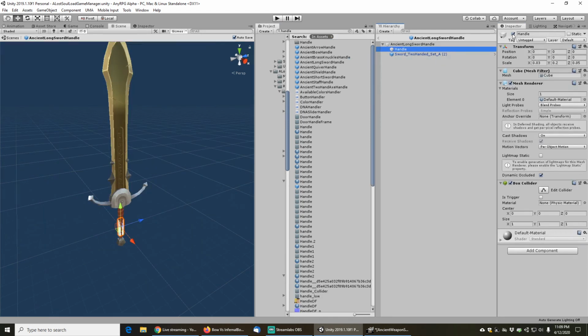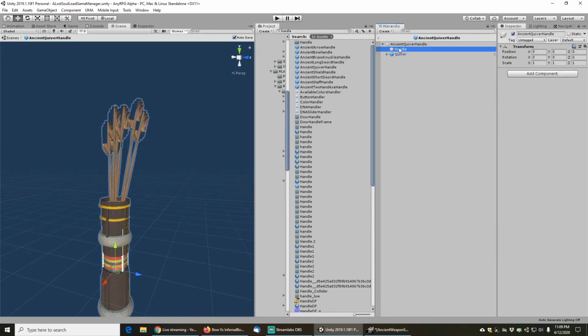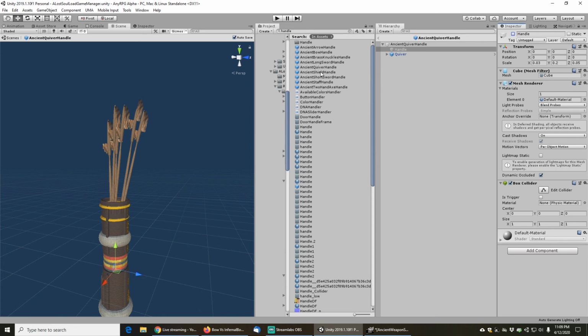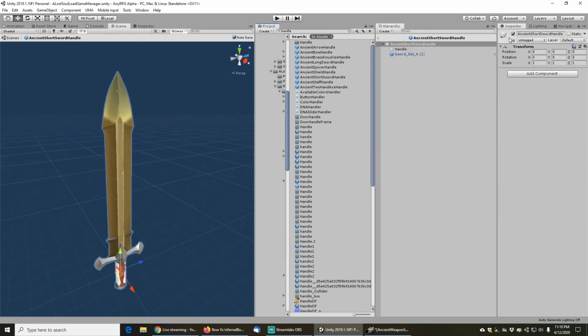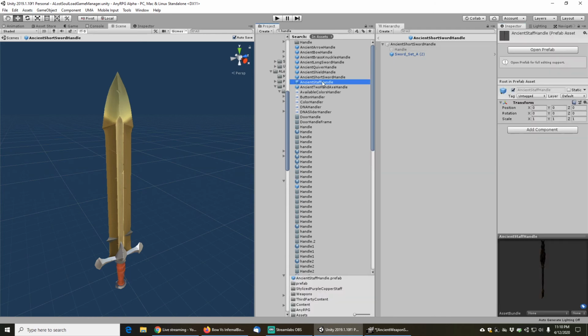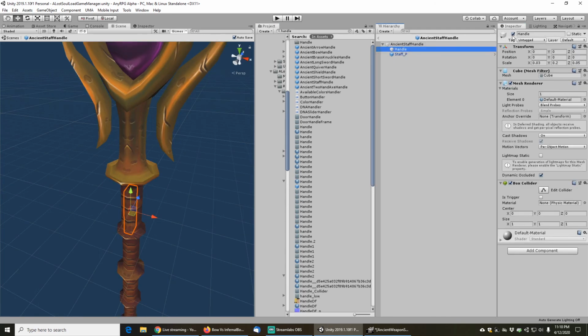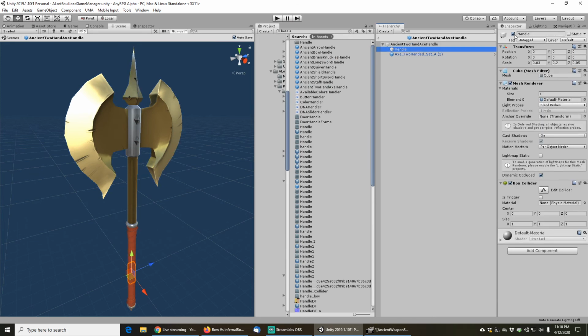Ancient longsword, open up the prefab, uncheck the handle. Ancient quiver, open up the prefab, uncheck the handle. Ancient shield, open up the prefab, uncheck the handle. Ancient short sword, open up the prefab, uncheck the handle. Ancient staff, open up the prefab, uncheck the handle. And ancient two-hand axe, open up the prefab, uncheck the handle.